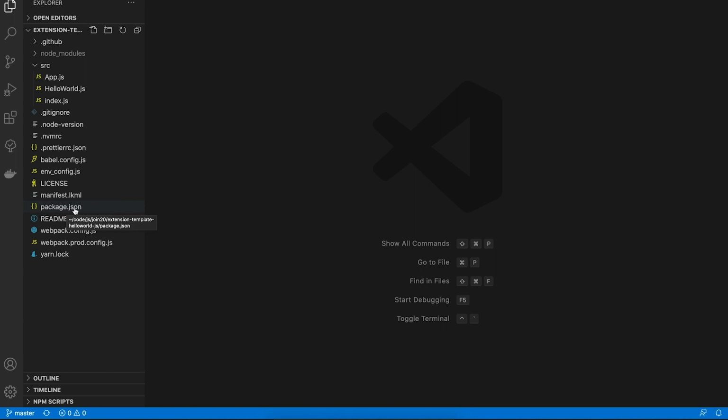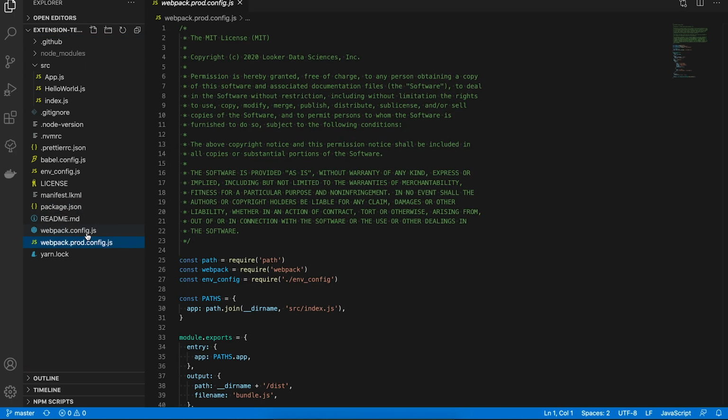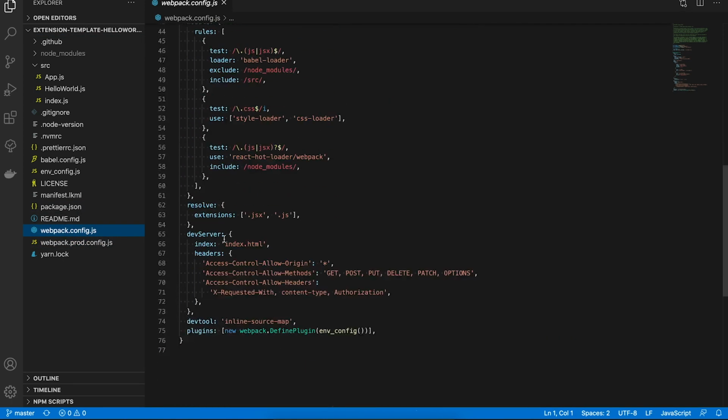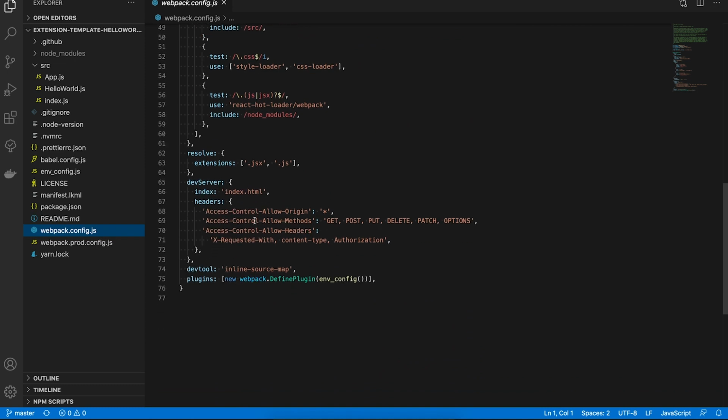Here we're already making use of the SDK. It also has our Embed SDK as well as the Extension SDK. And then there are some important configurations here inside of Webpack, especially around the use of headers. So you'll want to use this as a starting point, or at least reference how we've laid this out if you're constructing an application from scratch.